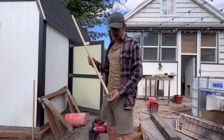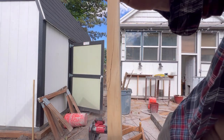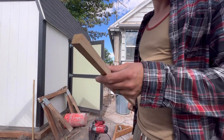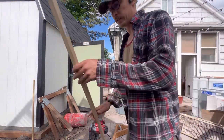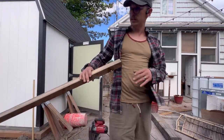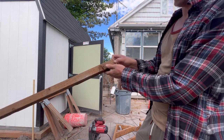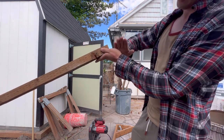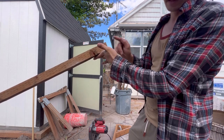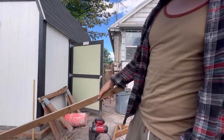And look, this thing came all cracked. It looks like it's about to fall apart, so I think we'll just return these. And I do have something else that will work instead, which is this 2x4 that got split in half. So I'm just gonna cut it so that it works as a spike, and we'll use this guy instead. That's what we'll do next.